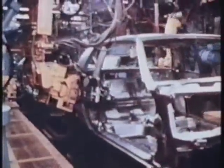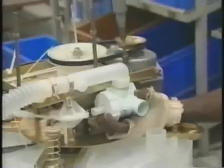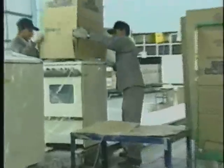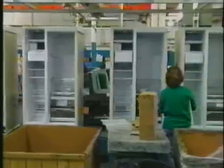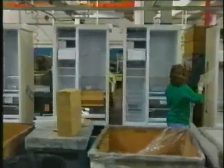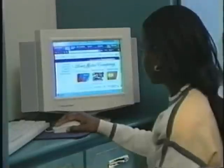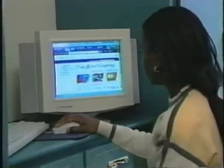But the very lines workers work on are shrinking. In the last decade, mega mergers and corporate downsizing have drastically reduced the number of assembly lines worldwide. Fewer people are assembling more products than ever before, which means that the assembly line workers today must be better educated and more skilled. We've come up with a program where every single one of our employees will be given a computer free of charge to make sure that the people have the right skills to be able to function in this new environment, because it is a new environment.